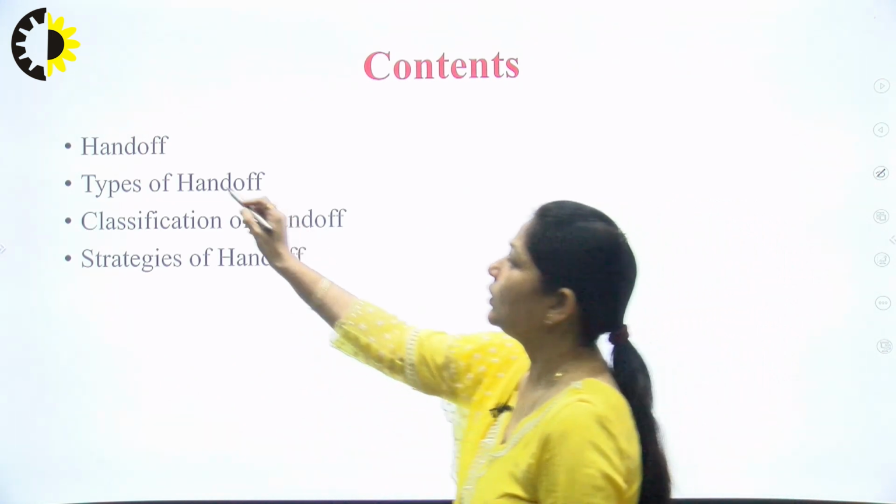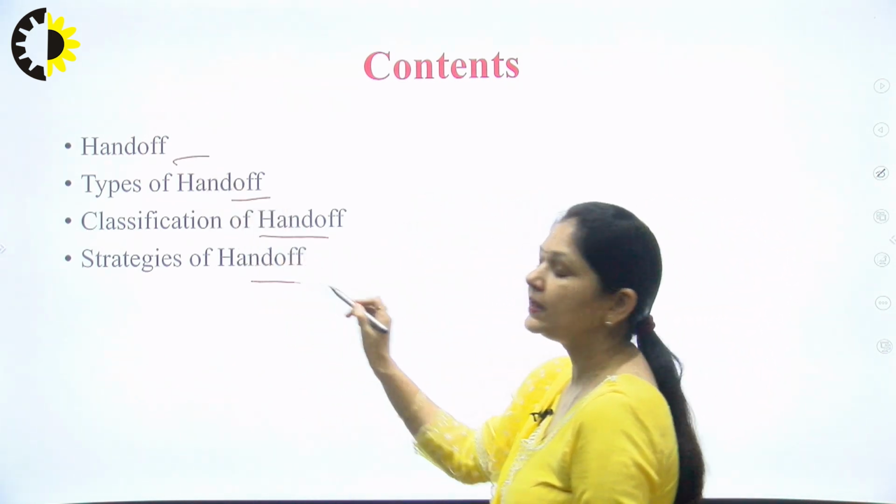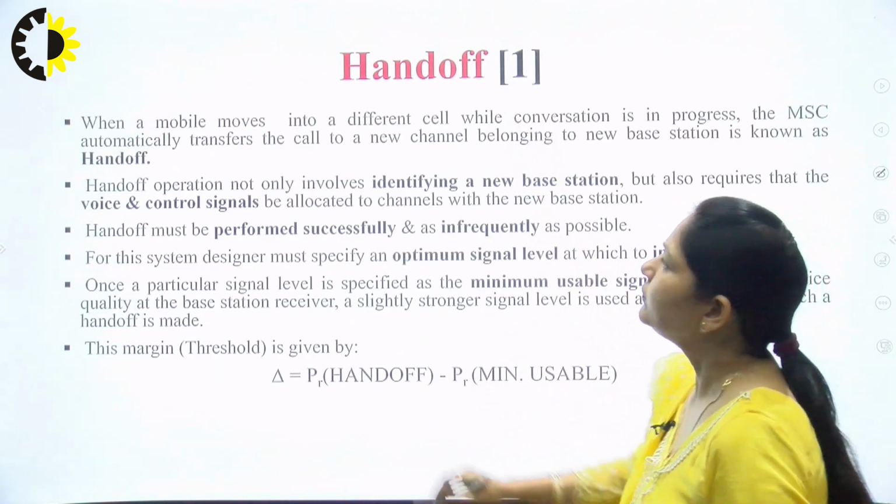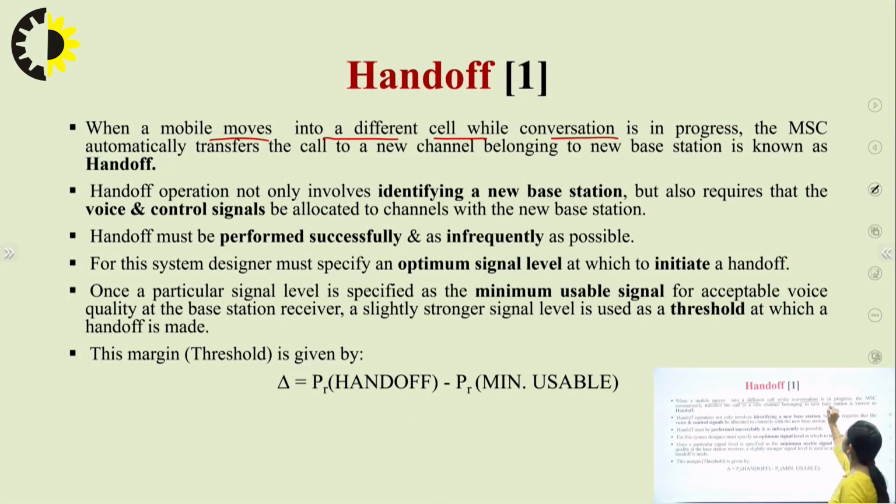My contents will include handoff, types of handoff, classification of handoff, and strategies that are used for handoff. Now, what is handoff? When a mobile moves into a different cell while a conversation is in progress, the MSC, which stands for Mobile Switching Center, automatically transfers the call to a new channel belonging to the new base station. This is known as handoff.